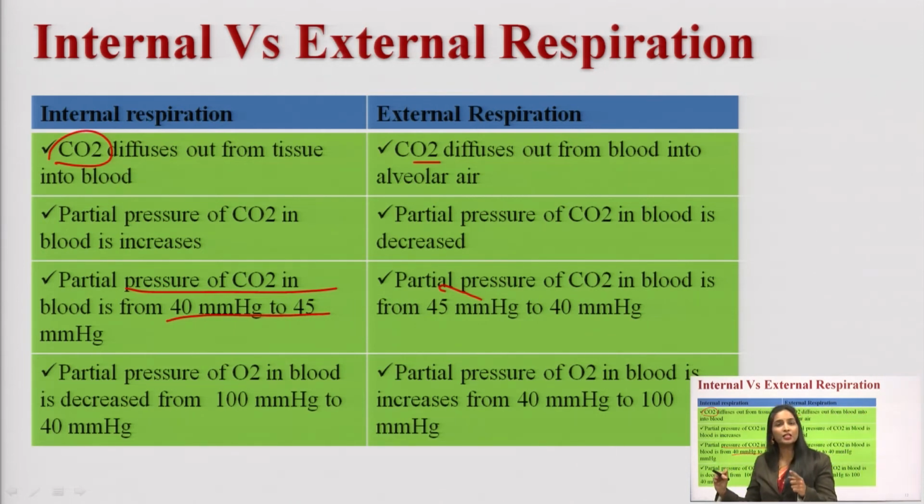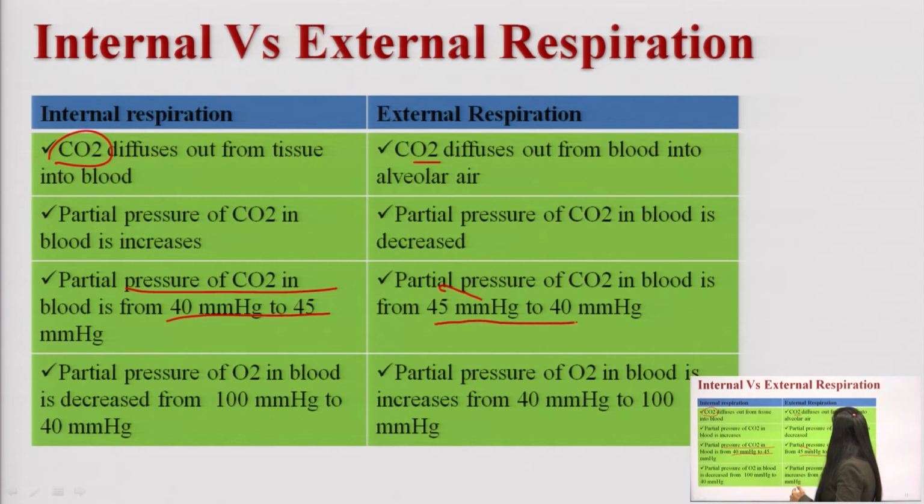In internal respiration, the carbon dioxide pressure will be increased. In external respiration, the carbon dioxide pressure will be decreased. So, here the pressure will be decreased. Look here, 45 to 40 mmHg. Here the pressure increased from 40 to 45, and here the pressure decreased in external respiration, 45 to 40 mmHg.